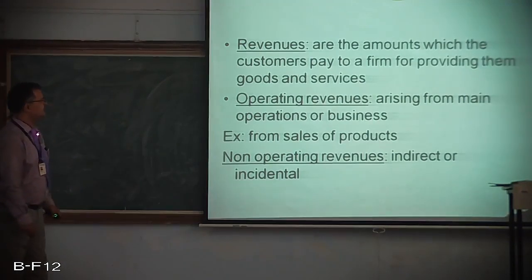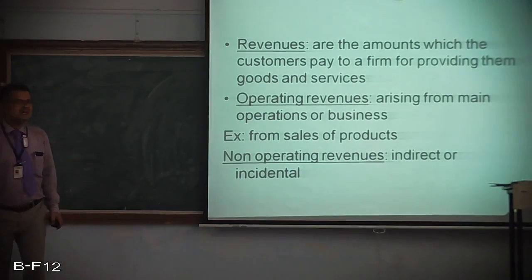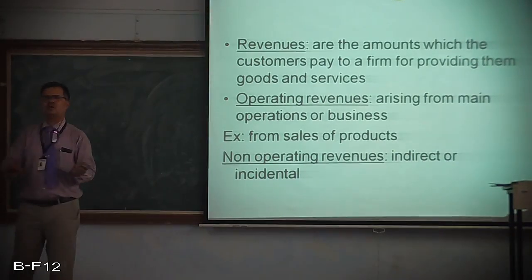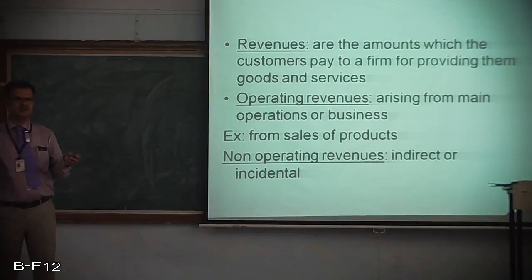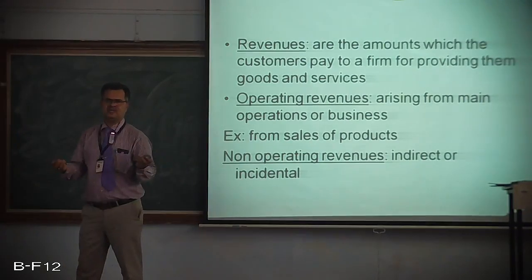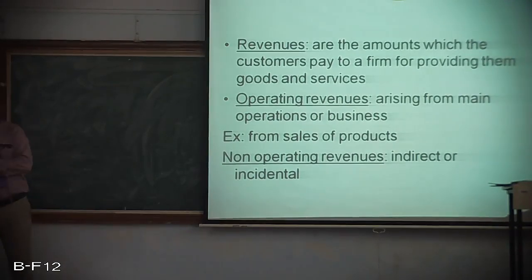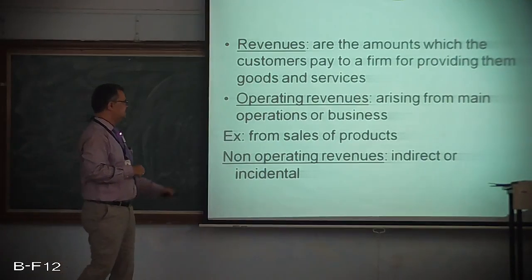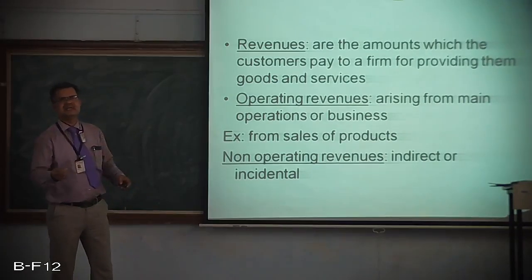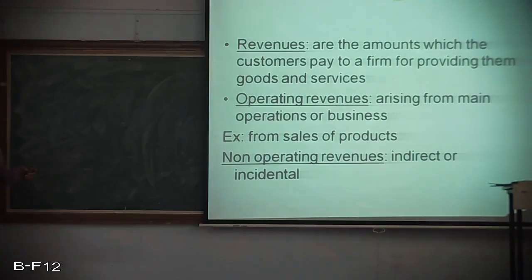Next, non-operating revenues, which are basically indirect or incidental revenues. Suppose sometimes the government announces that MSMEs are going to get a benefit in terms of subsidies. Subsidies are non-operating revenues. Sometimes the government waives off the interest, so that much money is saved. These are normally called non-operating revenues. Indirectly they get them for the organization, or sometimes incidentally they get the revenue. So there are two revenues: one is operating, the second is non-operating revenues.